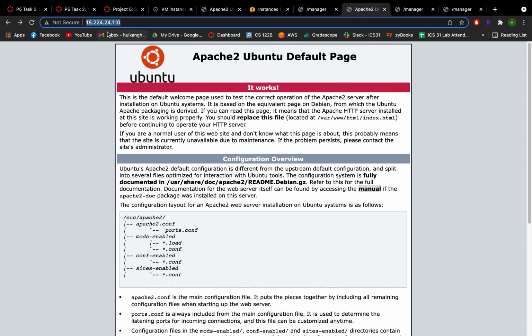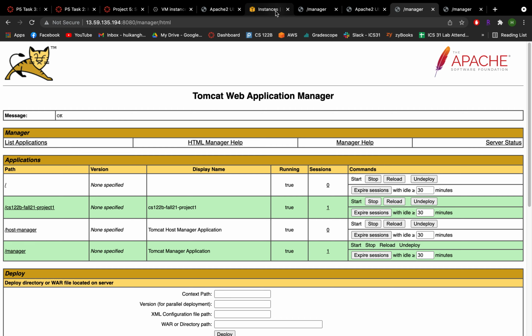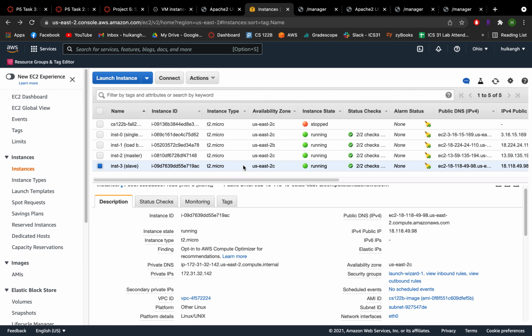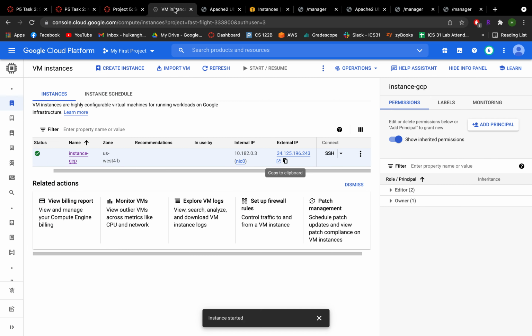And then the third one is the master instance with the IP 1359. Then the fourth one is the slave instance, 18118.